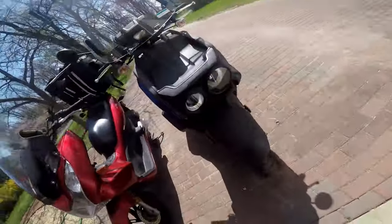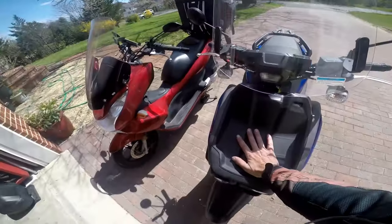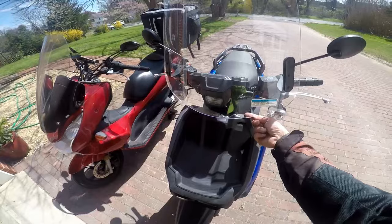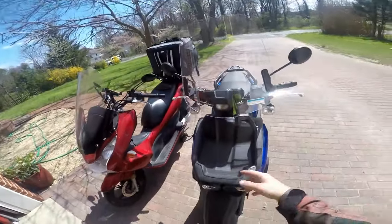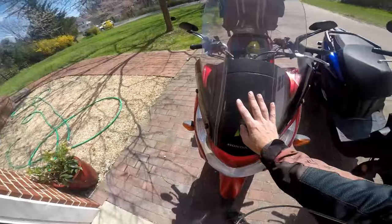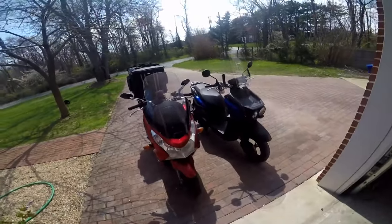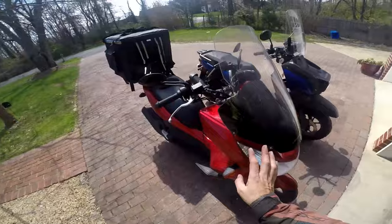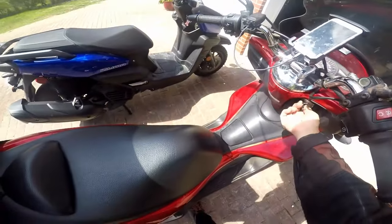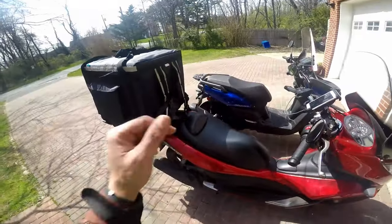I do like the headlights — very cool looking. One is the high beam, one is the low beam. There's a little thing here where you can actually strap luggage, so you might want to put your sleeping bag or tent there. On the PCX, none of that, but it's much sleeker — very different styling. This one's got that hump, the gas door there, and the seat is very generous.